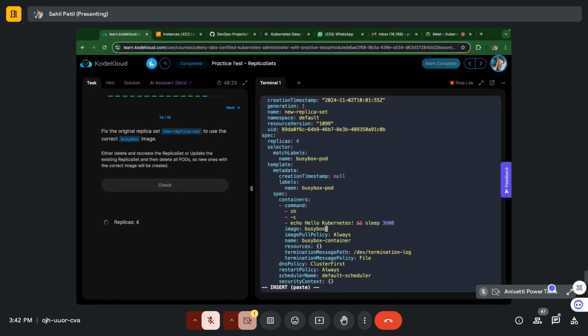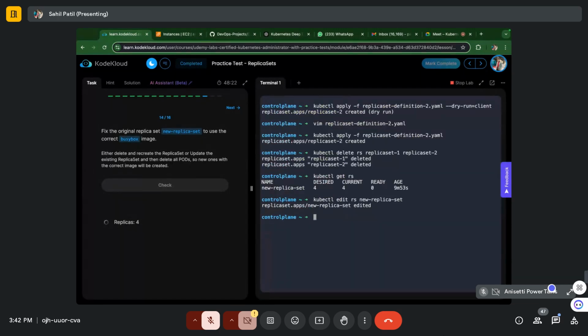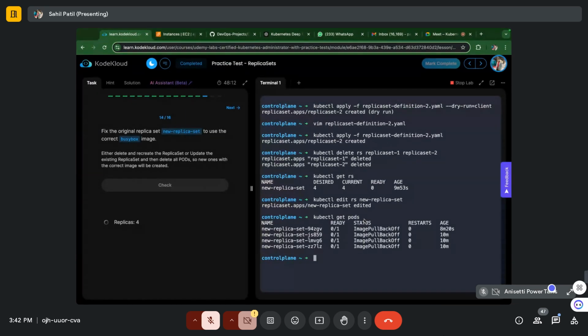Now the issue will be solved, and the containers we see in the error state should be running over here. So kubectl get pods. Okay, here the pods are still in the error state, that is ImagePullBackOff, right? But now we have to understand that these are the old pods. For new pods, we have to delete these particular pods. So we will first delete them using kubectl delete pod and all these pods. We will just delete every pod present over here.